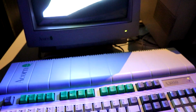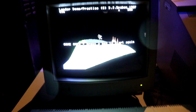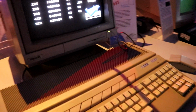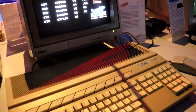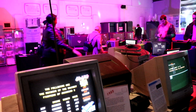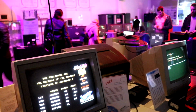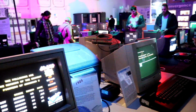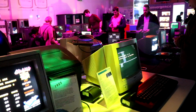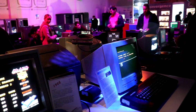So we had that 80s themed display there. We've got an Acorn Archimedes here now, running what looks like a virus, doesn't it? Probably is a virus. But yes, they keep all these machines in wonderful condition, and they're really cracking lads. They've just received full accreditation, which basically makes them a proper museum, on the same level as, I don't know, the British Museum or the Museum of Natural History and all sorts of things like that.